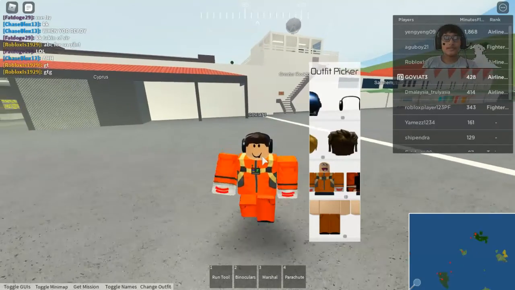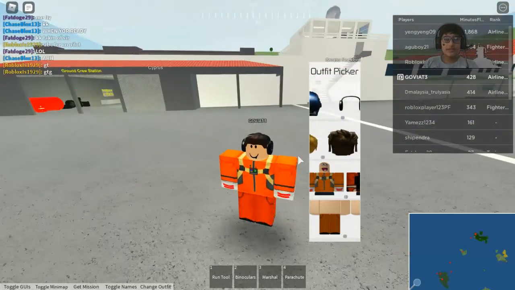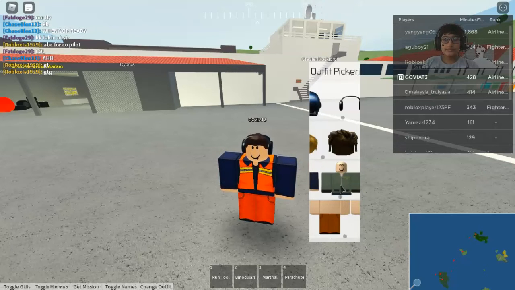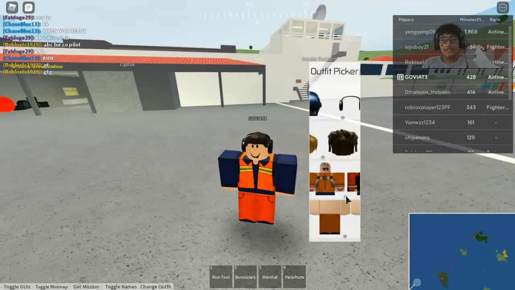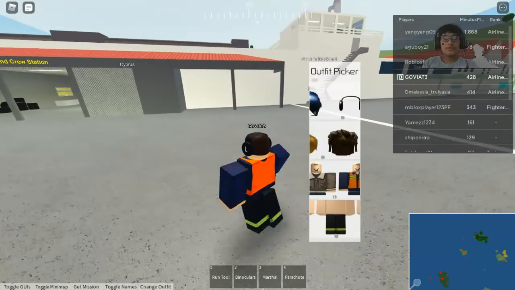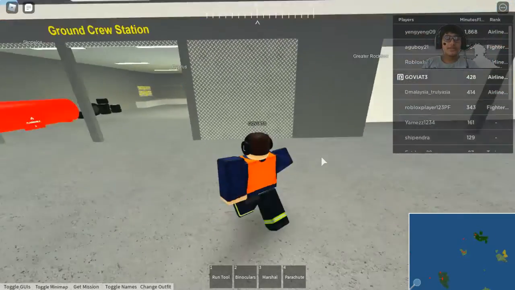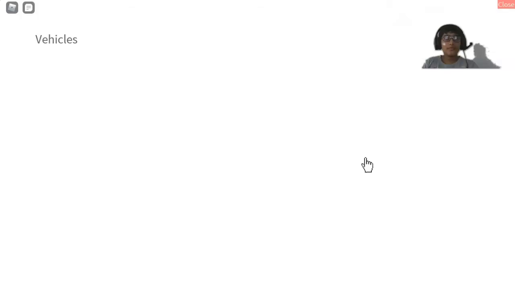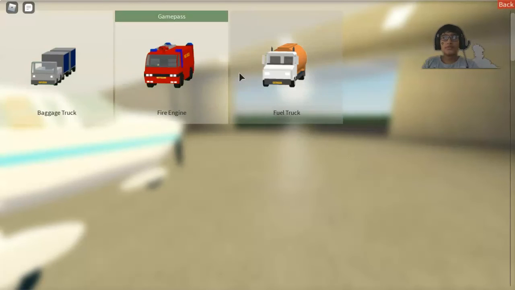So, wait, this headset looks right, left. Wait a minute. Wait. If this is ground crew, we have 1, 2, alright. So, 1, 2. Oh, I know now what it is. Let me just show you what it is. Alright, so wait, why is there no other trucks?